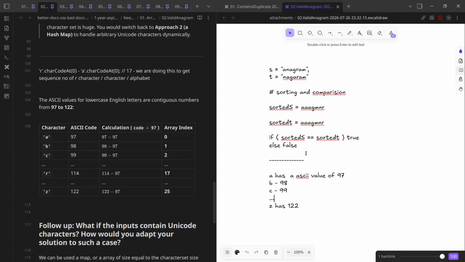And another condition of anagram is the frequency of a particular character in S should be equal to the frequency of that character in T. Then only it's possible to form an anagram.